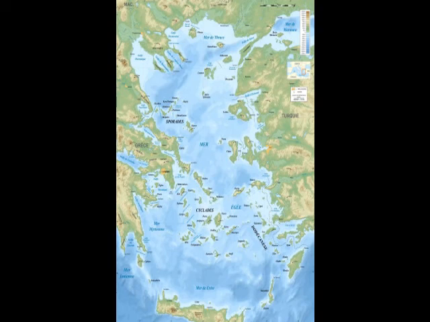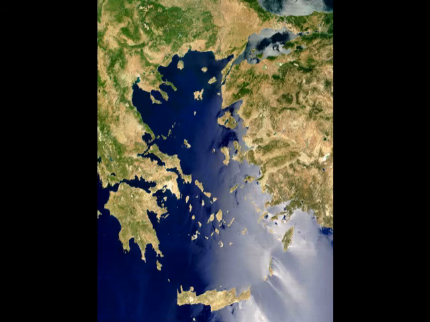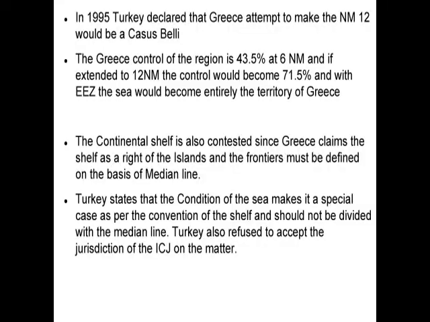Now, after the 6 nautical miles, in 1995, the Turkish Grand Assembly passed a resolution that if Greece would increase those nautical miles even one more, or would try to fulfill the entirety of its claims, which is 12 nautical miles allotted to each country, then that would be a casus belli for war. Turkey openly declared that it would go to war if Greece would extend any more influence on the Aegean Sea.